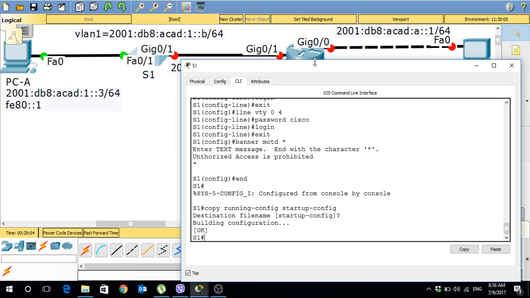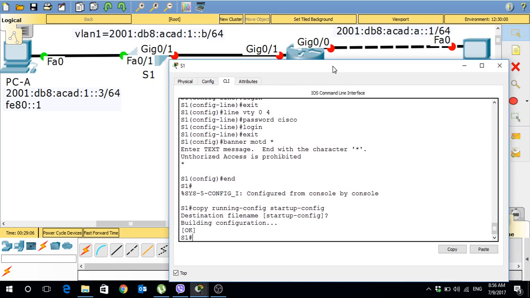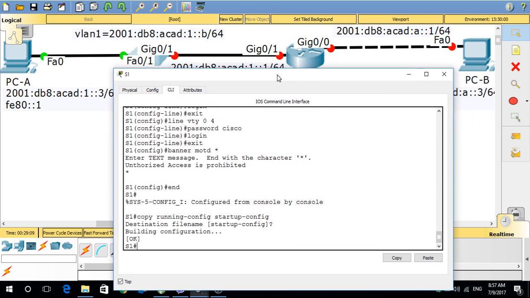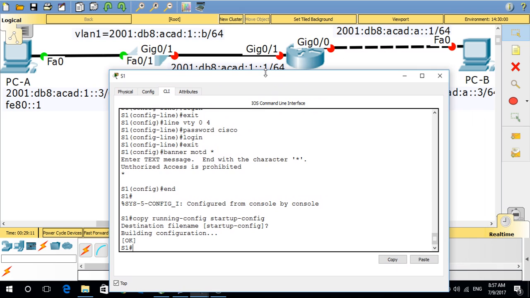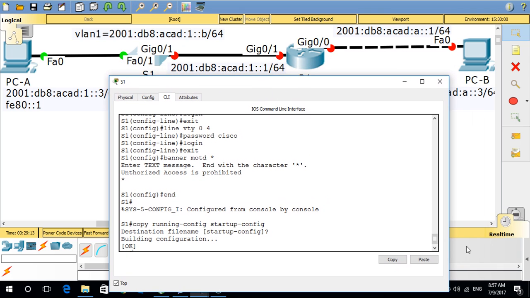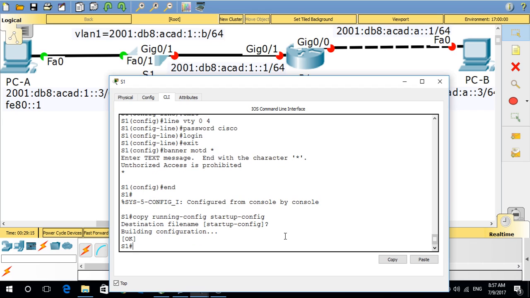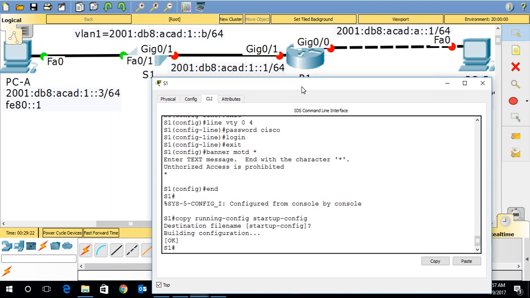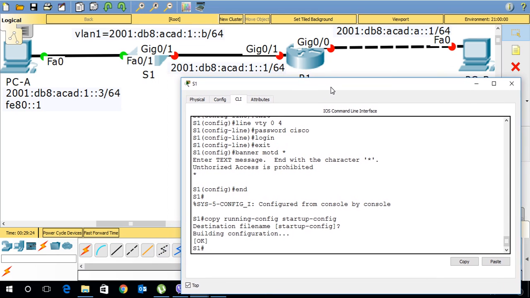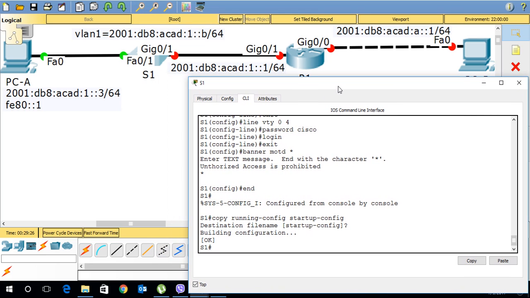And after we configure the basic configuration commands, the basic configuration thing that we need to secure our network device first is already done.